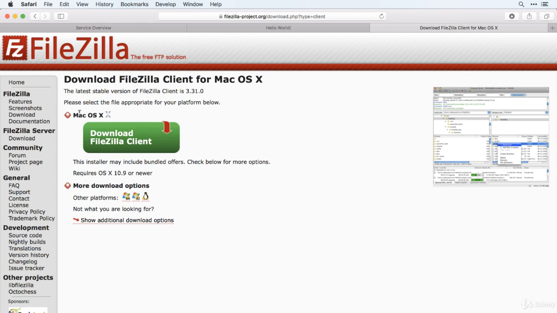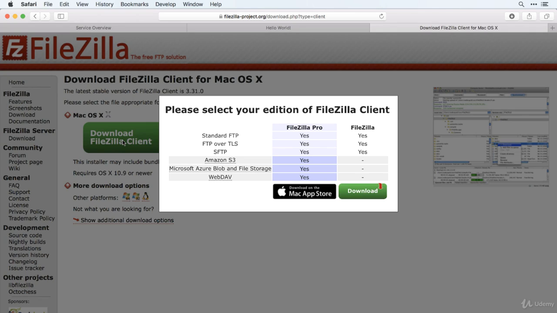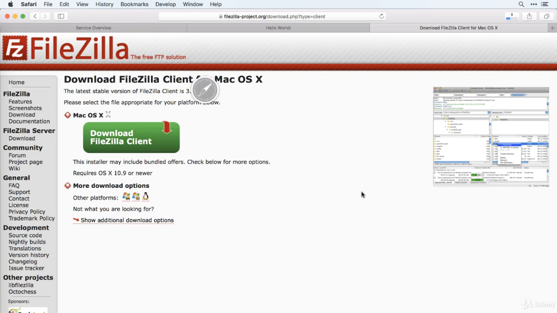If you're on Mac OS as I am, then download that one. If you're on Windows or Linux, then it will hopefully give you the appropriate client to download. If not, then click on the Windows or Linux icons down there. Okay. If you're on a Mac, you'll get an option to download on the App Store, but we don't need to do that. You can if you like, but I'm going to go for the straightforward download option.